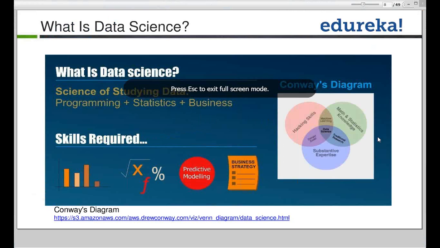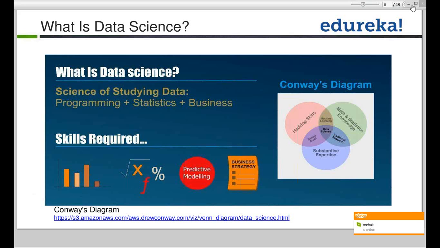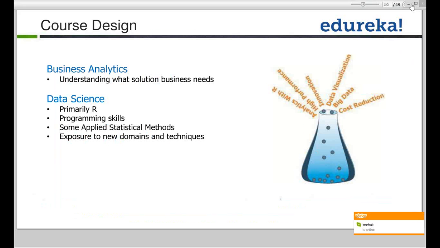All right. So we'll move on. Okay. So business analytics, our course is designed around both these areas. One is business analytics, where we don't lose focus of what is the requirement, what is the business need which we are trying to address.